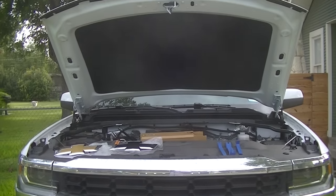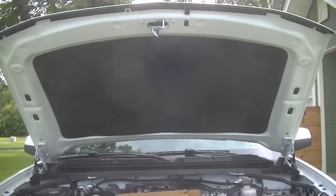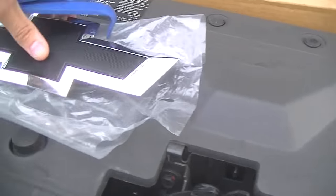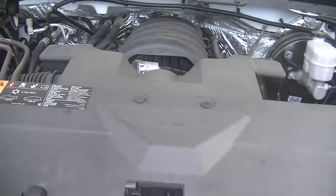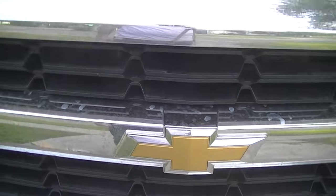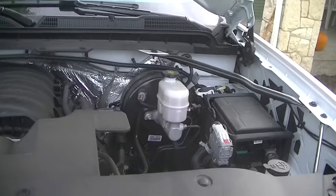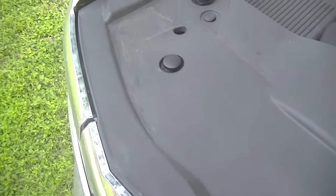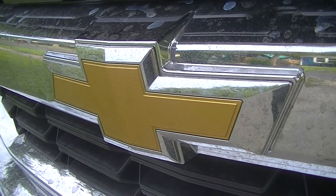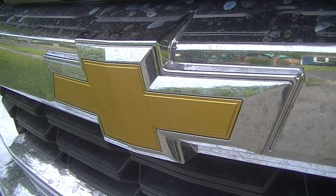So what you need to do is go ahead and clear everything out, because we are not going to do the traditional way. I'm going to go ahead and show everybody how we can take this off by closing the hood. You don't have to take all of these screws out and then take everything off to get to it. So I learned this trick from a guy over at Chevy.